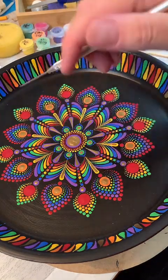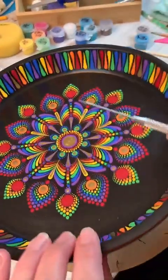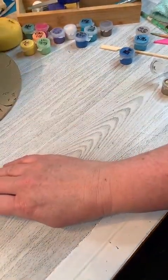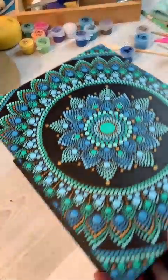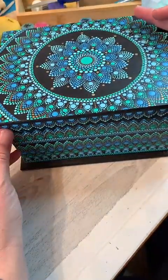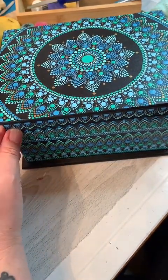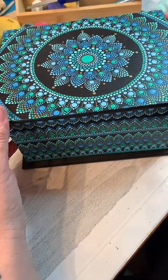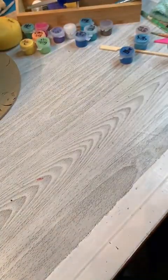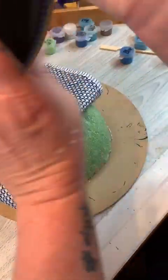The Phoenix one, once it gets done, because I'm going to do a design on the inner edge for that one as well, and on the outer edge. I just don't know what I'm going to do yet. But that one, this one, and I did a box that I will show you quickly before we start painting again. I did this box, and these three are going to be auctioned. Not sure if I'm going to auction it on Instagram or Facebook yet, but I'll post like crazy when I finally make a decision about where these are going to go. But yeah, that's going to be an interesting adventure trying out an auction. So we'll see how it goes, but I'll keep you guys posted for sure.